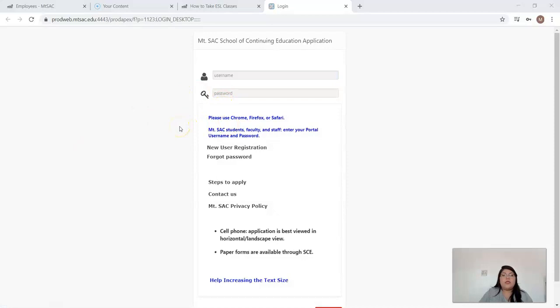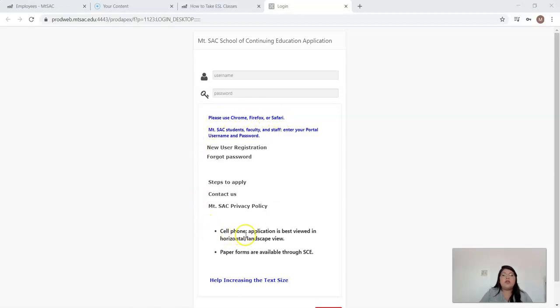So before you proceed, you want to make sure you read the information on this page. Please use Chrome, Firefox, or Safari when creating an account and submitting the application. If you use another web browser, you may not be able to view or submit your application.